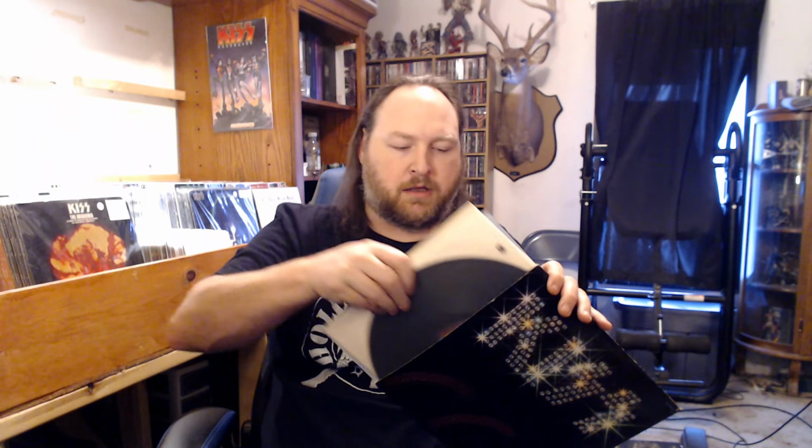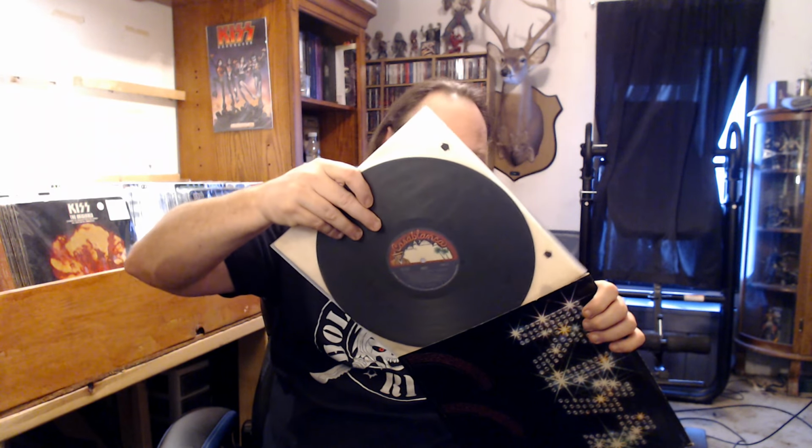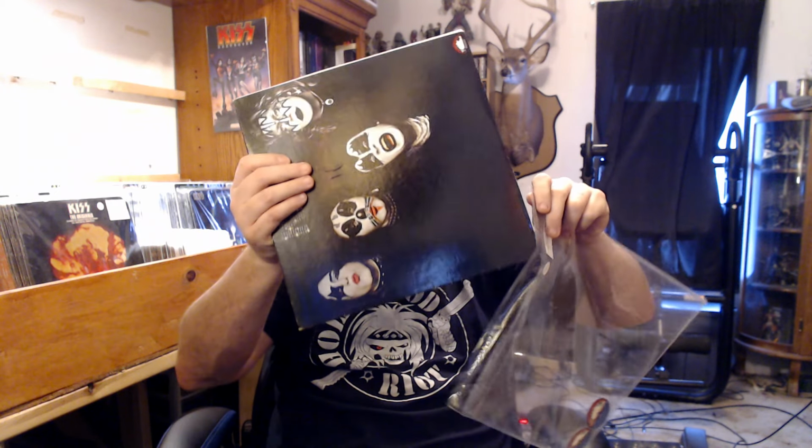And yes, there is the old debate of keeping records outside of the jacket to prevent ring wear and all this. And I have had a lot of these records in my collection for years. I have no ring wear that wasn't already there when I got them. The biggest killer to these record jackets is friction. So if you keep resealable sleeves on your jacket, and if you keep your records on a shelf similar to my CD shelf back behind me, where they're stored like this, as long as you don't pack them in tight, when you pull them out, there's not much friction. I use a record rack front facing, so there's little to no friction at all, and I don't get new ring wear on my records.